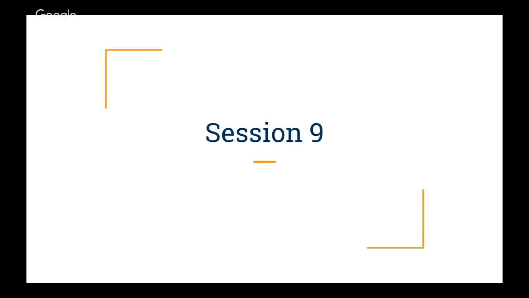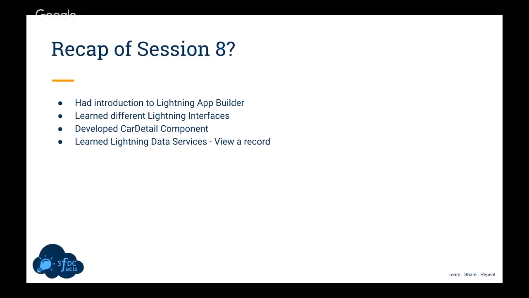So, as always, before proceeding with today's session, let's have a recap of Session 8. In Session 8, we had an introduction to Lightning App Builder. We have seen how you can use your component inside a Lightning App Builder, what interfaces are required to use your component inside it, and what the different pages available inside Lightning App Builder are. These are the things that we had a look at.